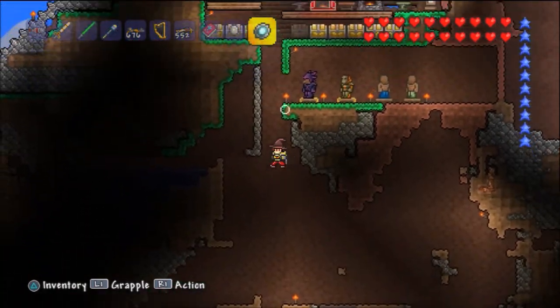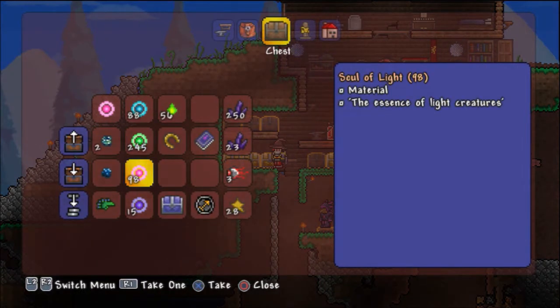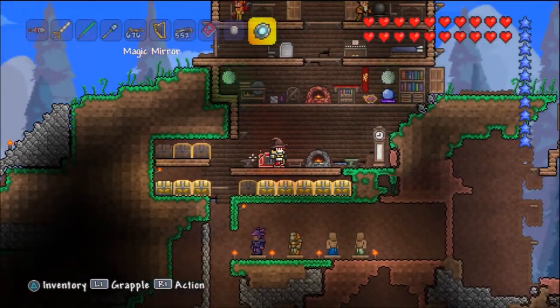Oops. Where are my Souls of Light and Might? Those are my lights. Where are my mites? Where are my souls of mites? Oh, I have my mites. What am I doing? What am I thinking? All right, you get in there. 100. Look at that. All right, and we make it all on my throne bill.